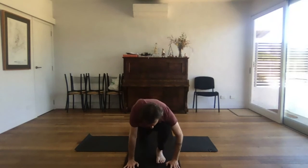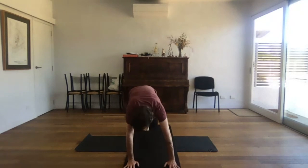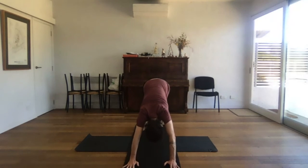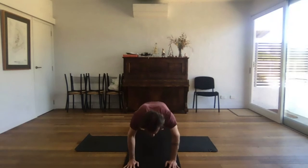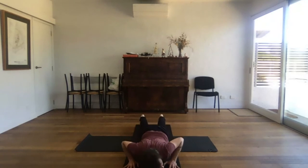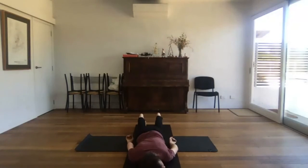We're going to step that front foot back to the end, lift the tailbone up. Let's roll forward and then side out, come down all the way to the mat. Maybe just wiggle it out, side out. Take a moment to allow everything to settle. Relax down, spine is heavy.